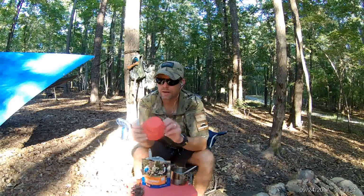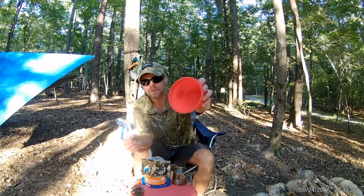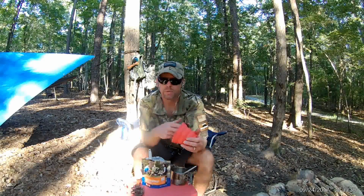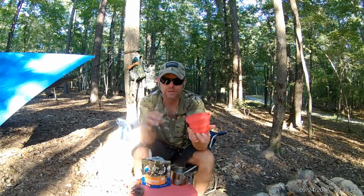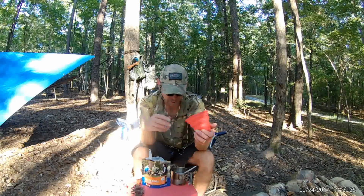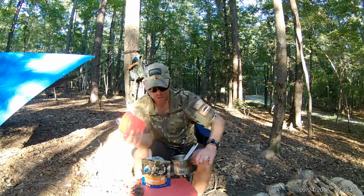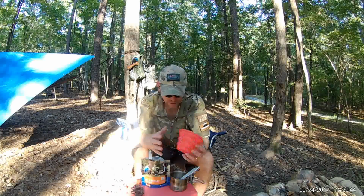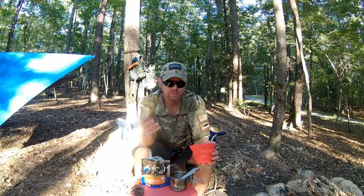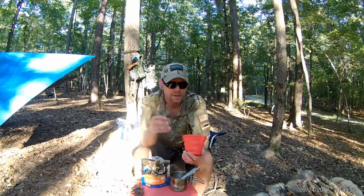Also something, I haven't talked about these before, that I usually carry. Little silicone cups. They actually have measuring marks on the inside, which come in extremely handy when making meals like this, because you can measure out the proper amount of water pretty easy. Because the GSI stainless steel cup that I have, I've been using this for at least 4 years. It doesn't have any marks in it, so in order to get specific measurements of the amount of water that you need.